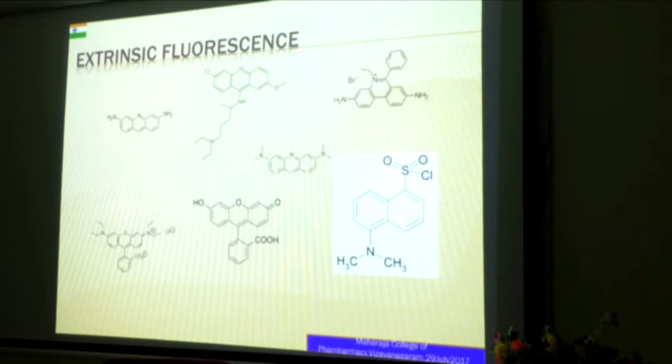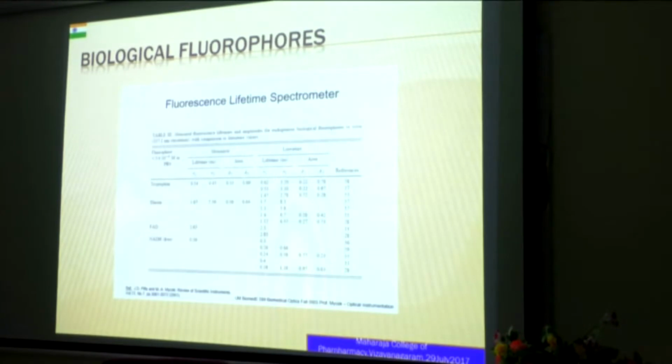Why should you study this? Because of the sensitivity. You can measure at a picogram level also. You can determine the limit of quantification and the limit of detection at a much lower level. That is the advantage you have. Next slide. There is one more thing which comes: fluorescence lifetimes also.